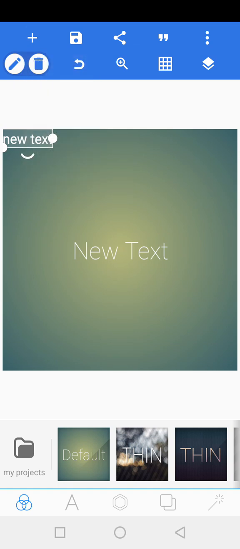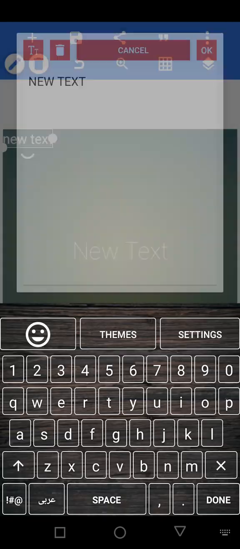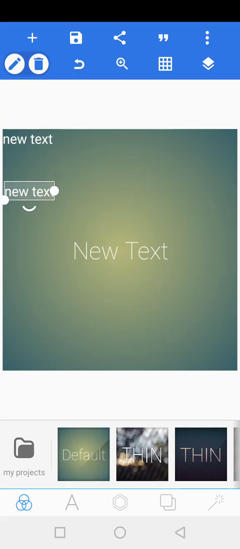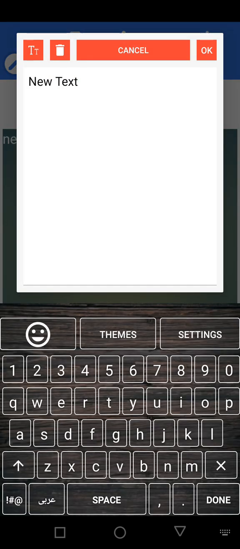Right, so under it, the pencil is just somewhere you are going to write. So just look at the way I put this. So delete this one. So you can use either of the two. You either create a new text or you just click on that new text that looks like a default already. You're going to click on it and then click on the pencil, you understand? Then click again on the pencil and you start writing.